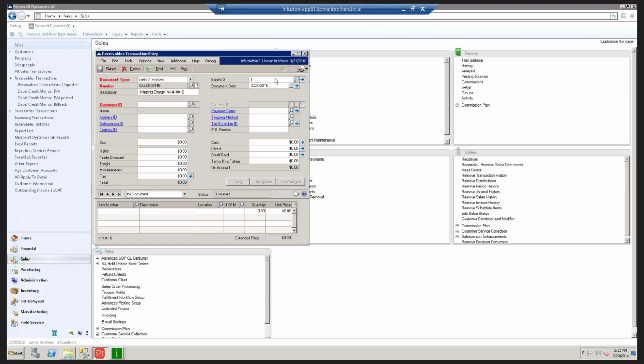If I tab through my fields, the next one it takes me to is batch IDs. I don't know if you guys are familiar with the term batches, but batches inside of Infusion are something you're going to come across a lot. It's basically a way for you to group your transactions together. If you had a stack of shipping charges, say about 20 of them, you may not want to enter one and hit post, and then enter one and hit post.